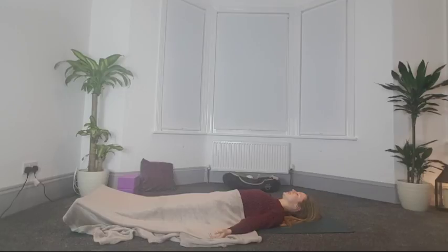Allow your body to sink really heavy into the ground, relaxing every part of you. Feel the rise and fall of your chest as you breathe in and out. Feel that slight tingling sensation in your fingertips, showing that you're alive. Allow your breath to be completely natural now. Don't force it.